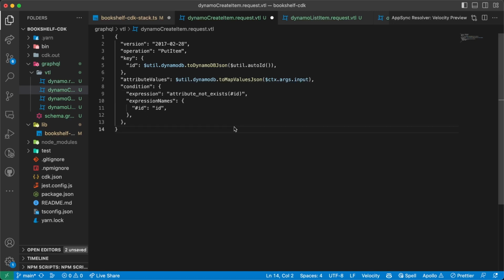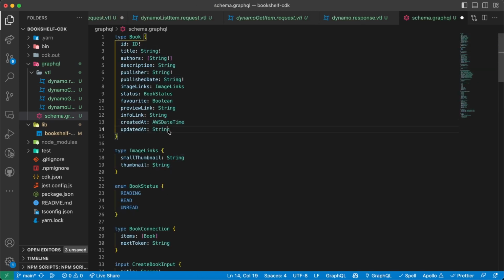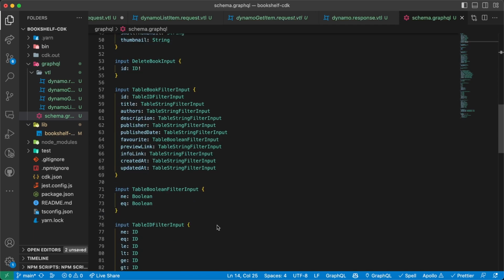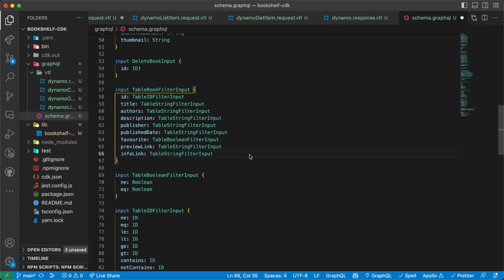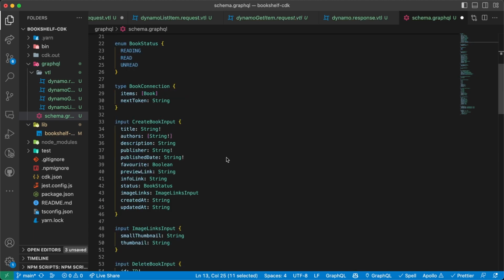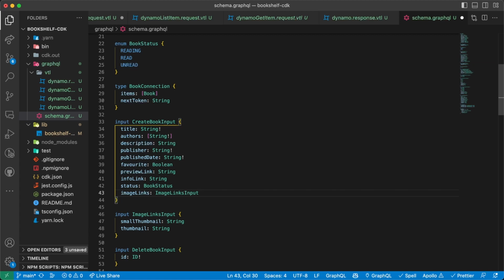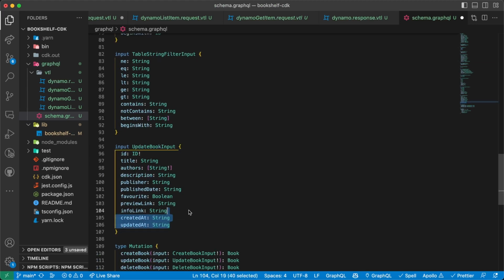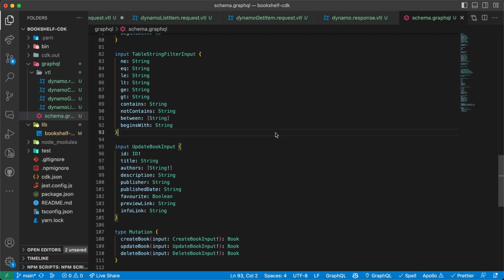So there is one change that we need to make to our schema, and that's to change createdAt and updatedAt to AWSDateTime, because these aren't going to be strings. We're going to be creating these from within our resolvers. And we want to go ahead and remove this from the filter input as well, as we're not going to be filtering by this. We can remove some of the other stuff in here as well that we're not going to be filtering by. And from the create book input, we can remove the dates as well. And let's just remove that from the update input as well. This is because we don't want to have to send in the created and updated values from the front end. We want these to just happen automatically every time a new item is being created or updated.